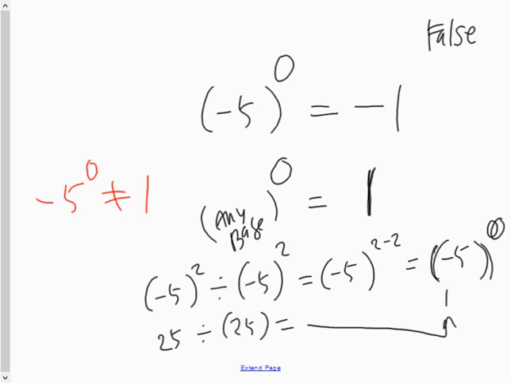Your base here is really 5, not -5, because the brackets are not around the -5 to say it's the base. So if there are no brackets around it, the base would just be the number itself. So in this case, it's base 5. So this would be the opposite value of 5 to the 0. Since any base to the exponent of 0 is 1, this would have a -1 value because it's not in brackets. I know that's complex, and I know it's kind of hard to wrap your brain around. But if you just remember brackets around a number that's the base, means it's used in repeated multiplication. And if it's no bracket around it, it is not a part of the base.